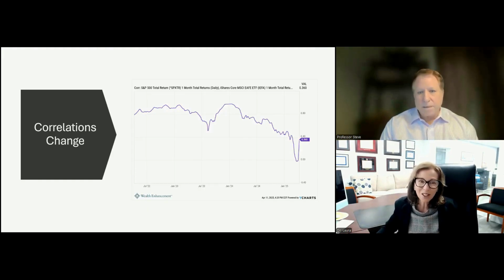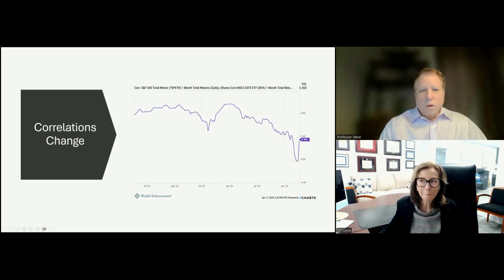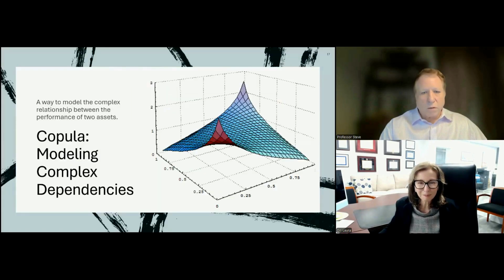So that causes a lot of shifting, and so we almost would say this is a change in regime. Yes. And so that's another issue of correlations. So we use something much more advanced, which I'm not going to get into in great detail. But we use something called a copula, and it actually takes into account the fact that correlations change, and it models it in a much more complex way mathematically.